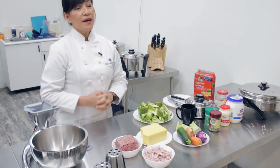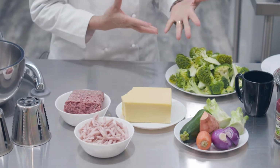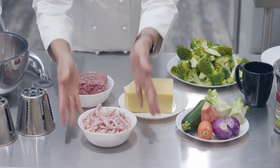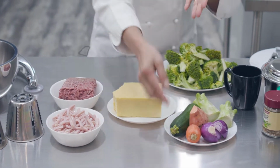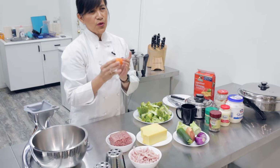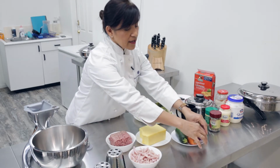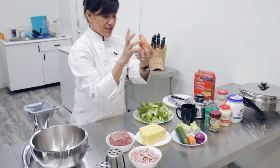All right, so what are my ingredients for tonight? Well, this is going to be a meat lasagna, but with some sort of vegetables. So my ingredients are minced beef, shredded ham, we have cheese, of course, different kinds of vegetables. So this is zucchini. Up to you how much zucchini you want. I have a leftover carrot, so might as well use this for this lasagna. Onions, up to you if you want white or red onions, and sweet potato. Okay, just a small amount.